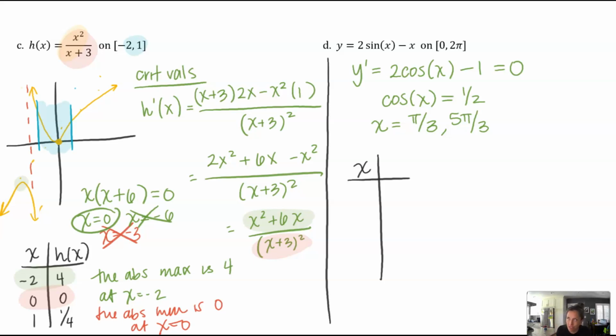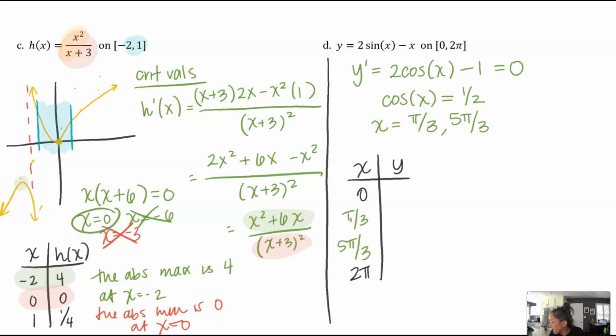I should have checked for continuous and closed. Sine is continuous. X is a linear function, that's continuous. Combining them still creates a continuous function because we're doing an addition subtraction situation. Division gets you in trouble. So could composition, theoretically? I don't think so, actually. We'll come back to that another day. And then we have our closed interval. So let's go ahead. We're going to find some y's. We'll do our endpoints and then also our critical values.